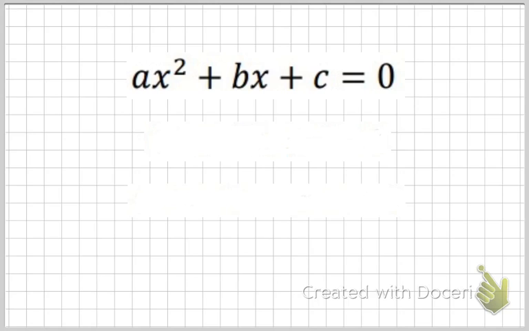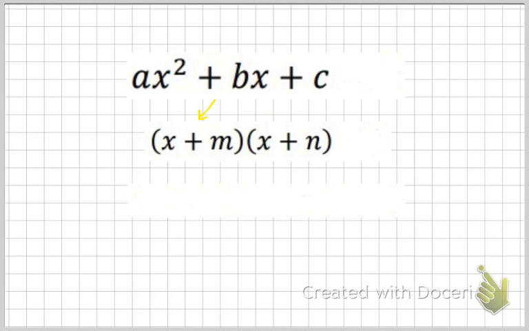So how do we use this in solving quadratics? Now, we've been working with quadratics, and what we've been doing is we've been factoring a quadratic. So here's a quadratic expression. Right now, it's an equation because it's equal to 0. So what we're going to do is we're going to ignore this 0, because that may be confusing you. We've been factoring this, and this is how we factored. We found two factors, two binomial factors, that when you multiply them, they result in this quadratic expression.